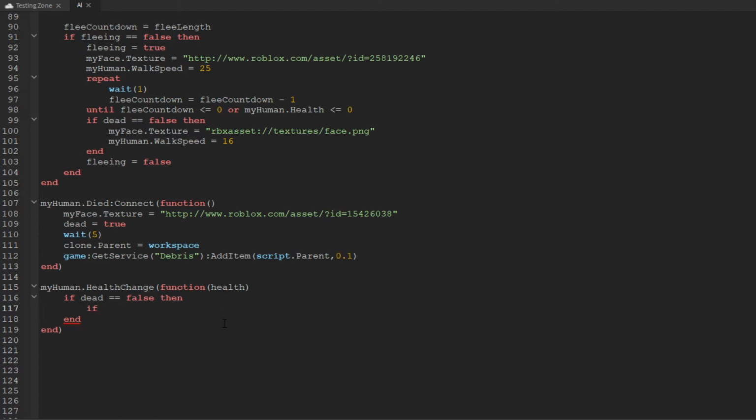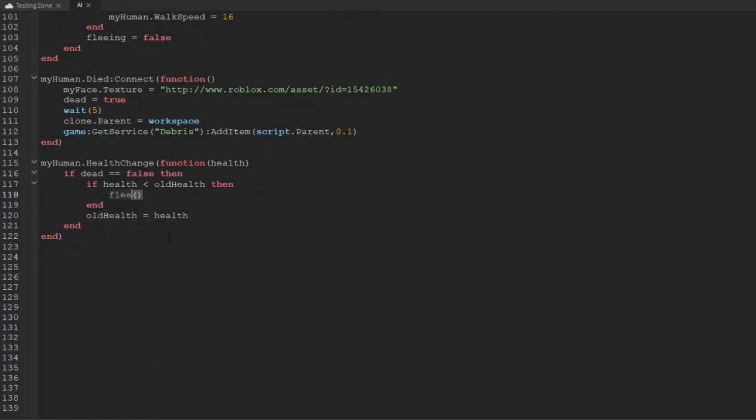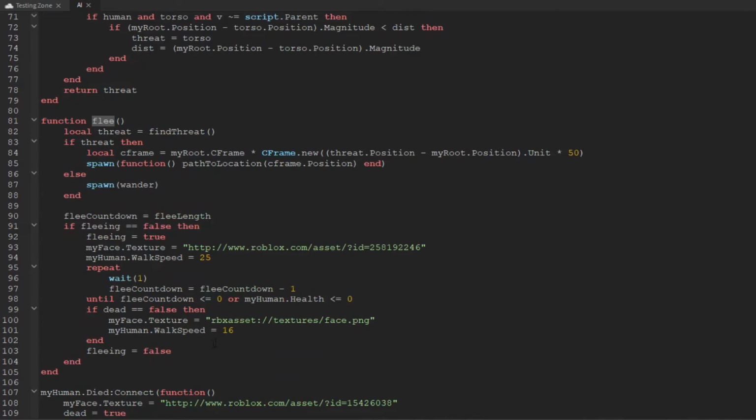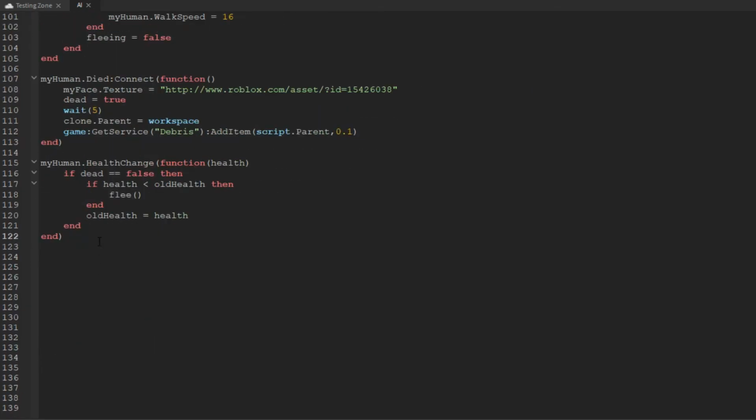And then if health is less than old health, then we will flee. So if our new health value is less than our original health value, then we will flee. And then down here, we will update old health to be health. So if our health goes up, then we will ignore this part, but we will update our health if it goes up. Okay, so that will call flee. And then we will find the threat and run away, change our walk speed and face and all that good stuff.